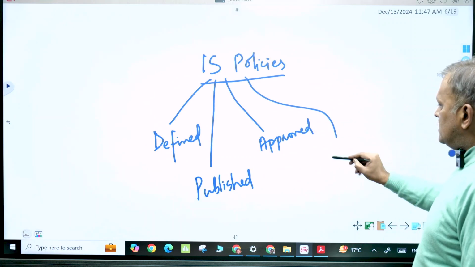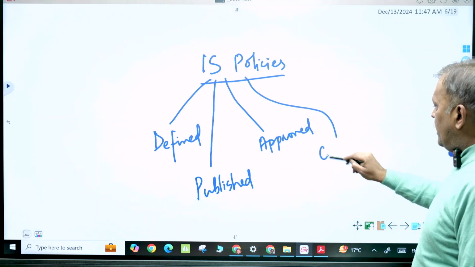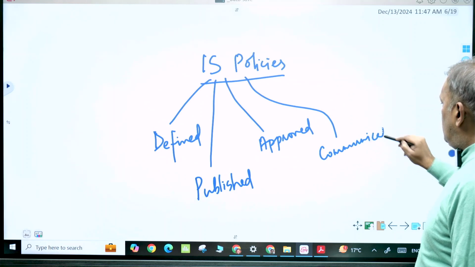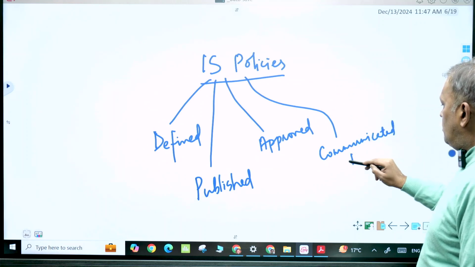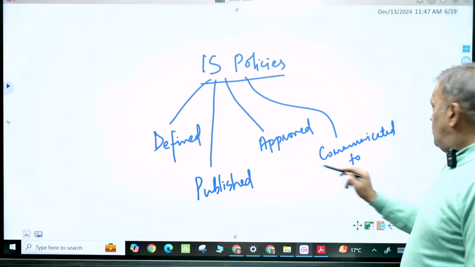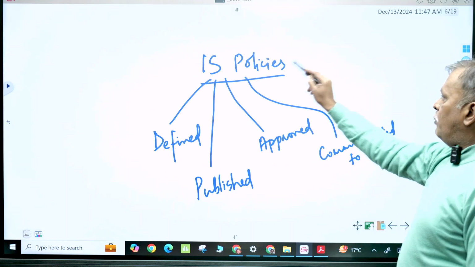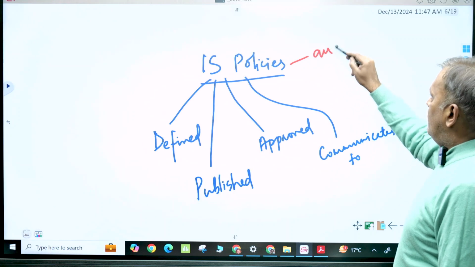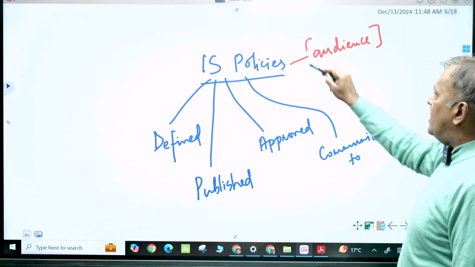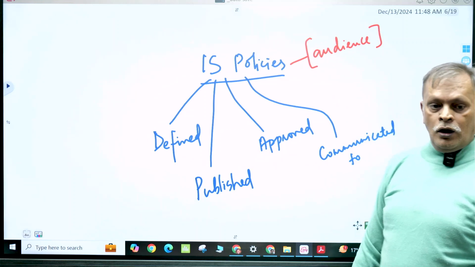The policies must be communicated to the relevant audience. So for all the policies, verify whether the audience, the authorized personnel is mentioned, identified or not.